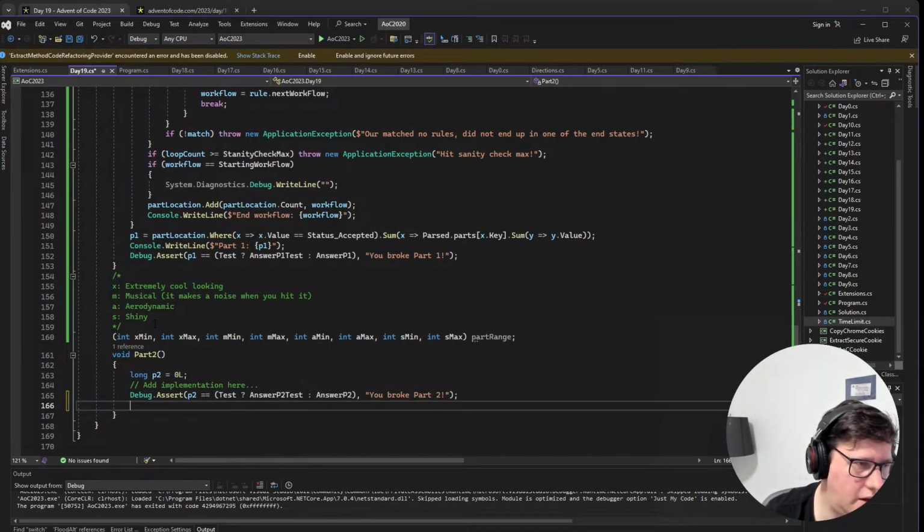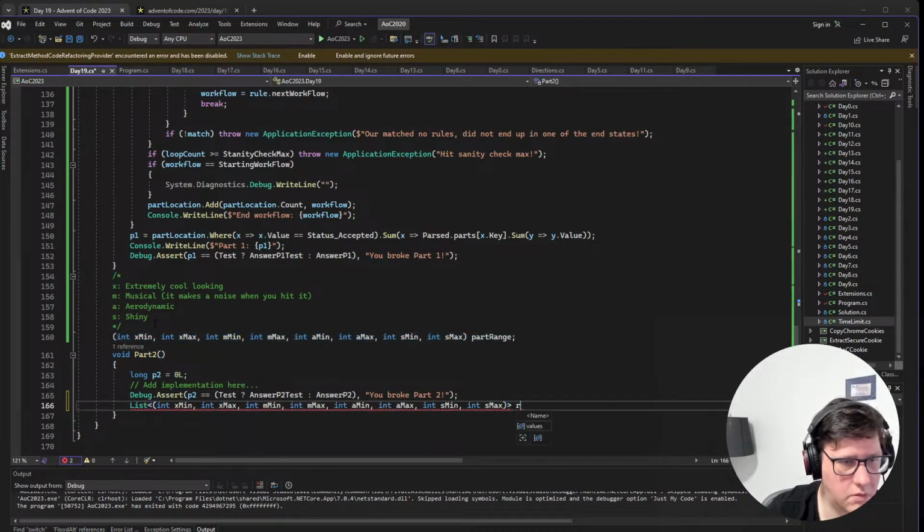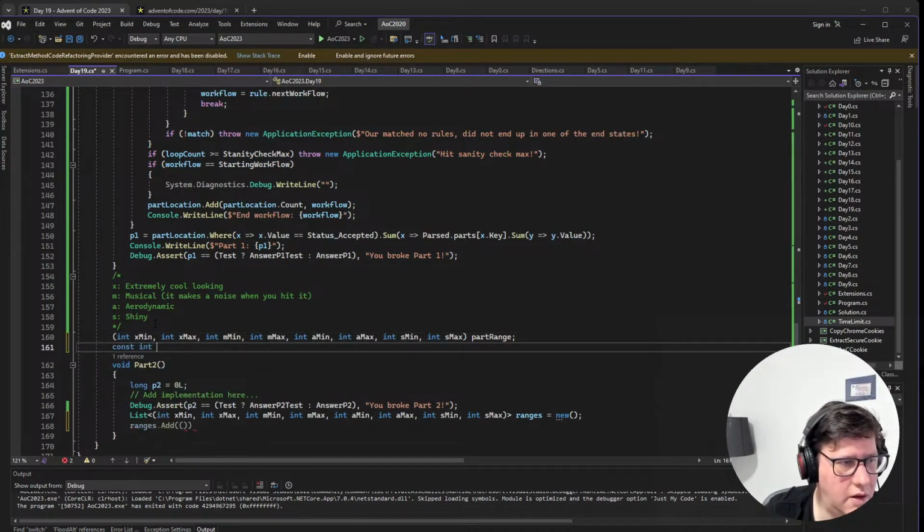So we should probably have a queue of stuff that we want to process, or actually a list. Let's go like this. You can do ranges add. The first one will be const int attribute value min is 1, attribute value max is 4000 in this case.